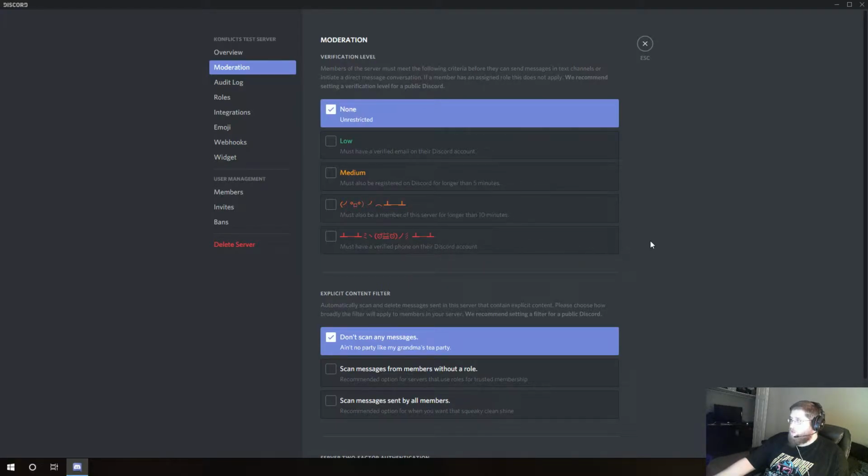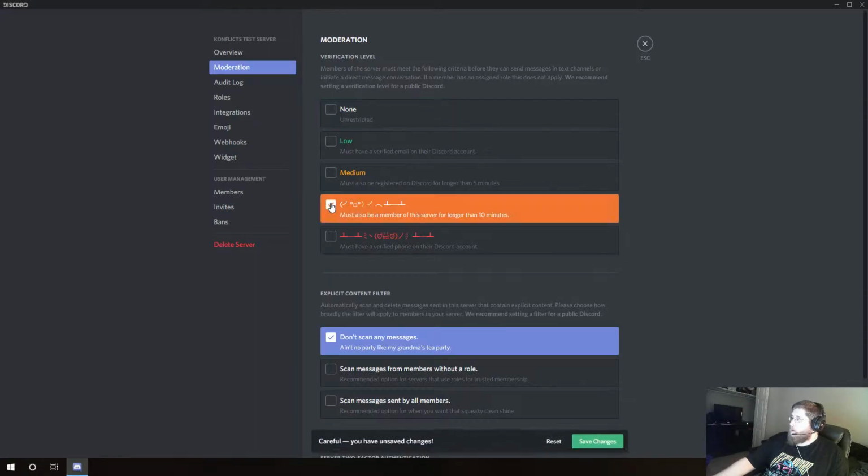Now all these are great, and I fully stand behind all of them if you feel your Discord needs that kind of security. Most people though will be able to safely pick this, and most all people will be able to connect to their server. This last one might exclude some folks from your server.